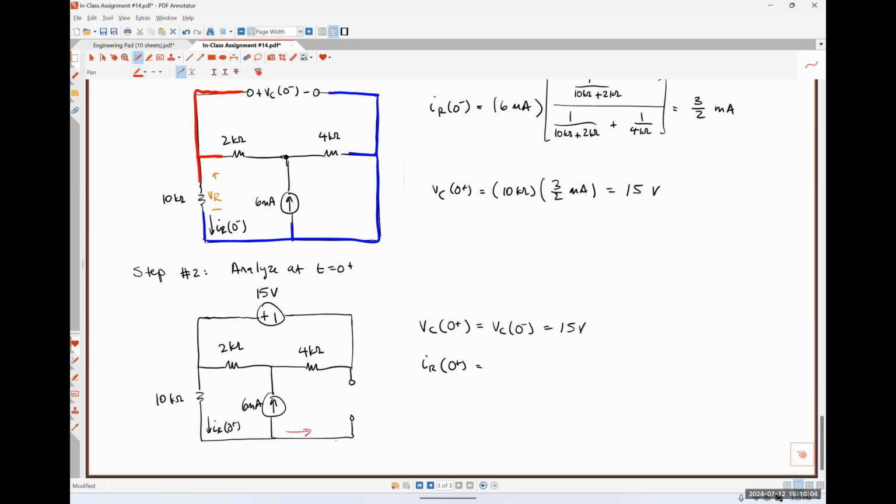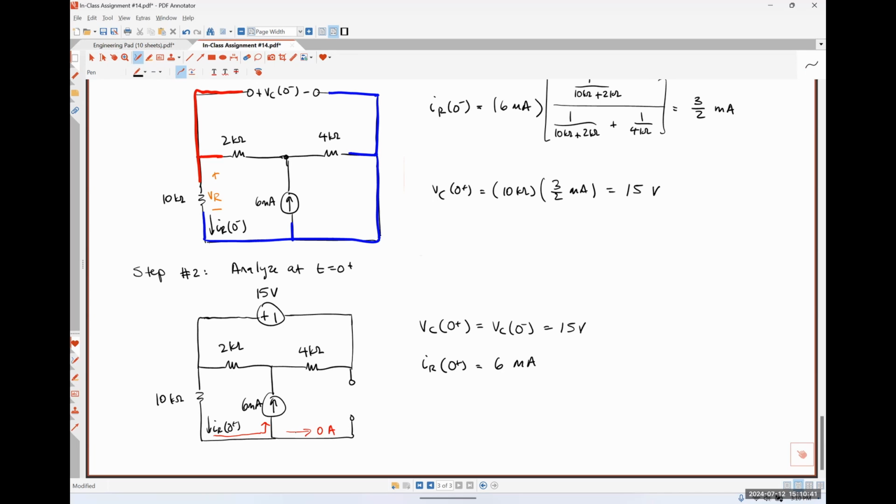How much current is flowing through the branch that I just denoted with that arrow? 0. 0 amps. So that means that whatever current is flowing along here, which is IR, has to turn up and flow through the 6 milliamp source. So what's IR? 6 milliamps. There we go. So we could have gotten that result using nodal or mesh, but KCL at the bottom node got us there faster.